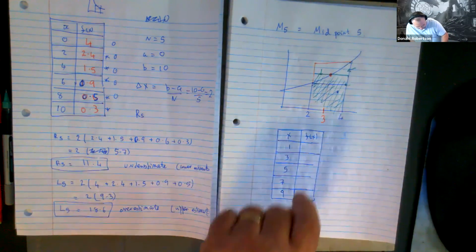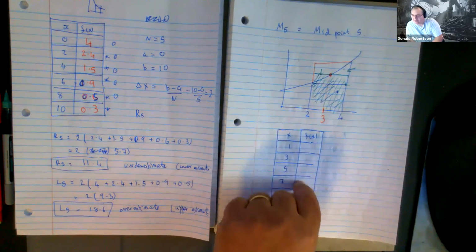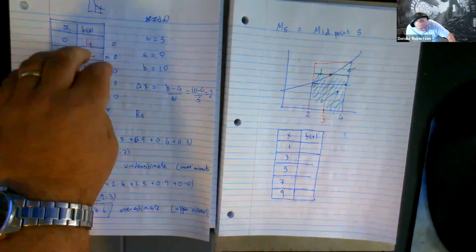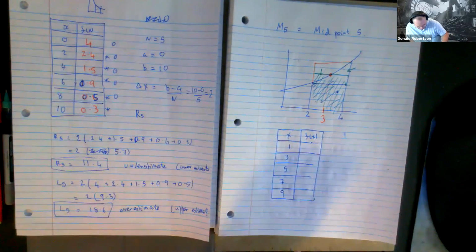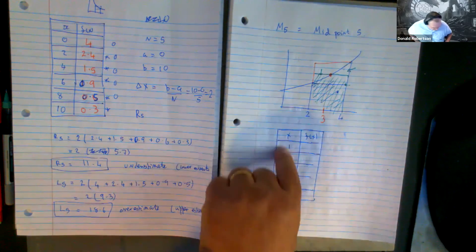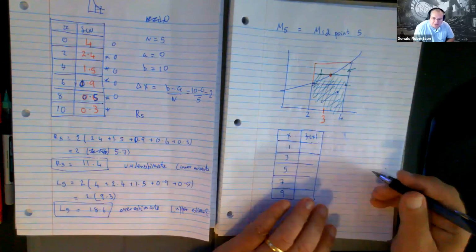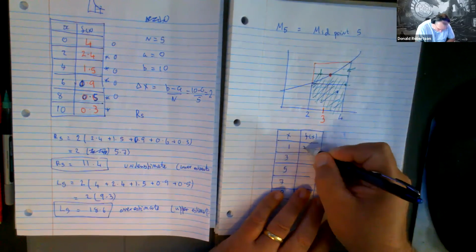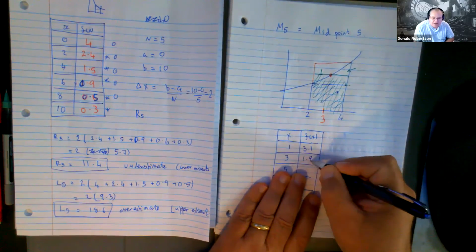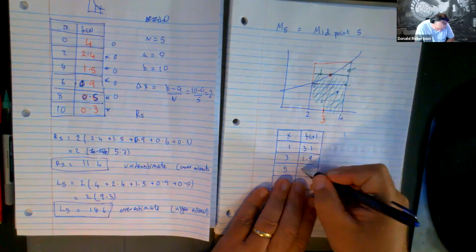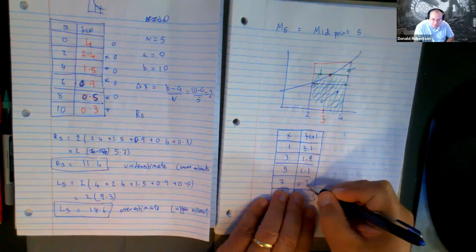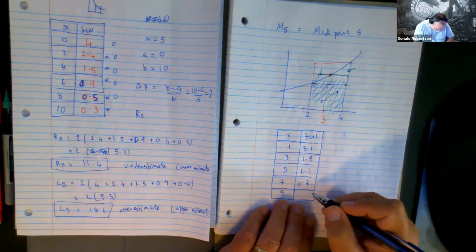Now, do you notice that when you do a midpoint table, you only have 5 values? When you do this table, you always have 6 and you only use the first 5 or the last 5. But when you do a midpoint table, there are exactly 5. Now, this point, again, is in the cheat. That's 3.1. At 3, it's 1.9. At 5, it's 1.1. At 7, it's 0.7. And last but not least, at 9, it's 0.4.